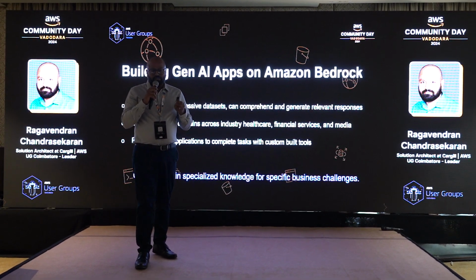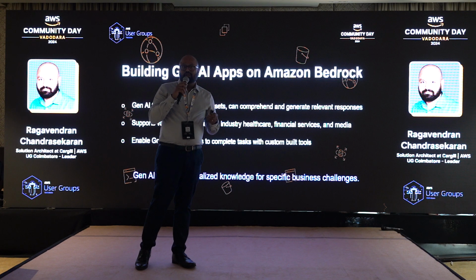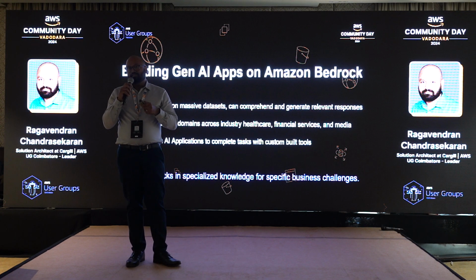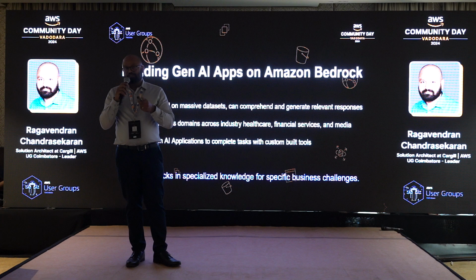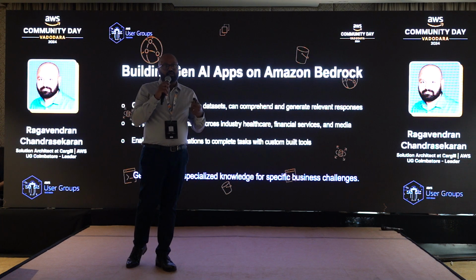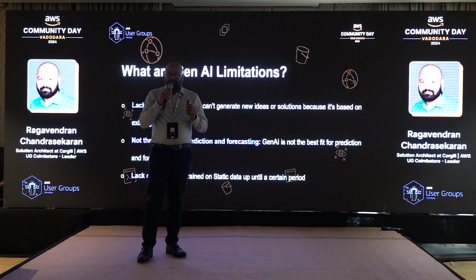But what is missing is when you want to take this GenAI application and convert it into your business application. That is where there is a slight gap, where you won't be able to leverage this GenAI and mix it up with taking some actions. You won't be able to directly perform some task out of it. So that is when we go with agents.